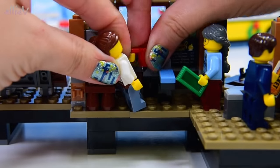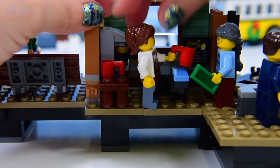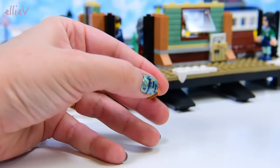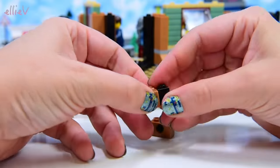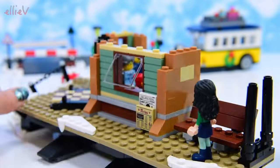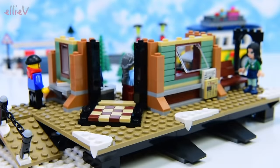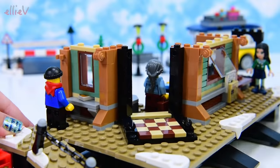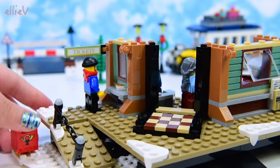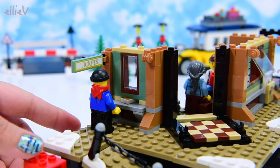The older lady has come in and she's ordered a café au lait. I don't even know if that was on the recipe sheet — we'll have to have another look. Sugar cookies sound pretty delicious. Here's another sticker — oh, tickets! There's our ticket sign so you know where to queue to get your tickets.